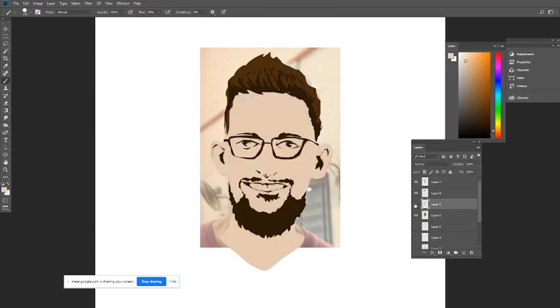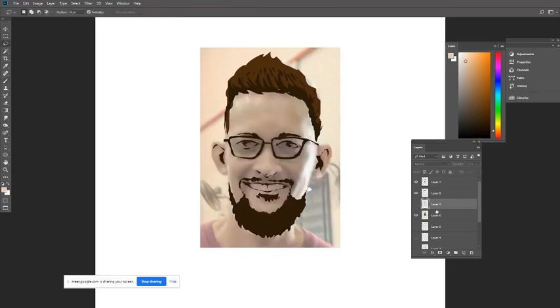If I want to create some shadows on it, what we can do is create some shape shadows right here, some shadows a bit right here, some shadows a bit right here, some shadows over here.